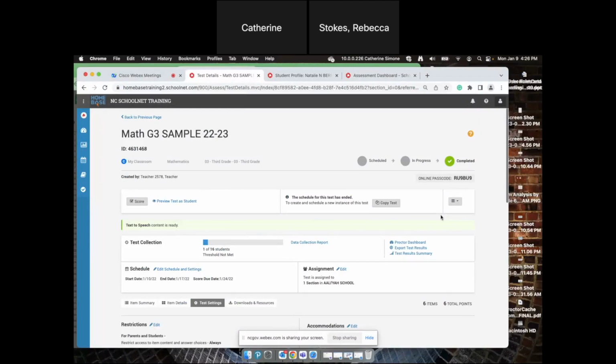So can you copy a test from another teacher so you can make adjustments to it? Yes, so Raymond, if they share, Catherine's going to show you how to do a co-author. If they share an assessment with you, then you can create a copy of that and make edits to it. And Amy, yes, we are actually going to talk about that because we're having that session on January 23rd. So do not worry. We're here to help.